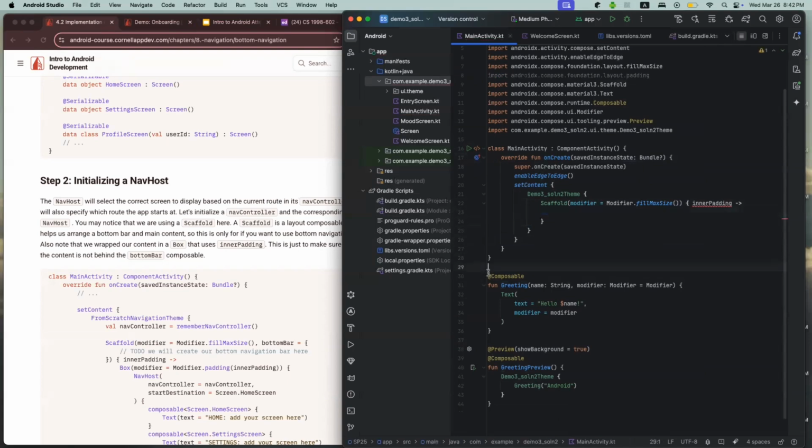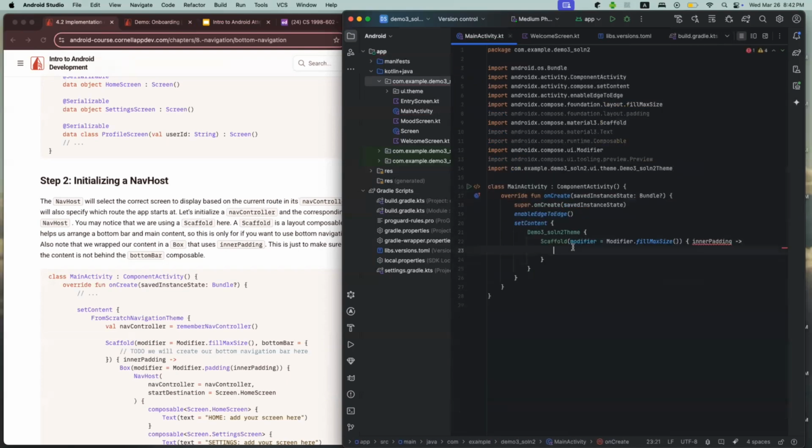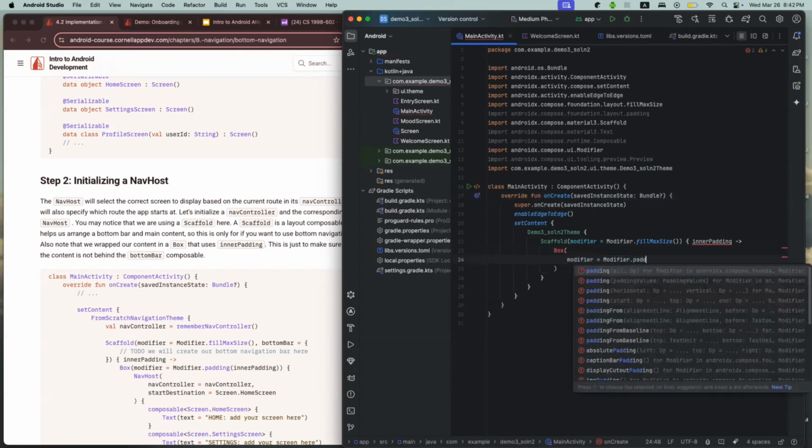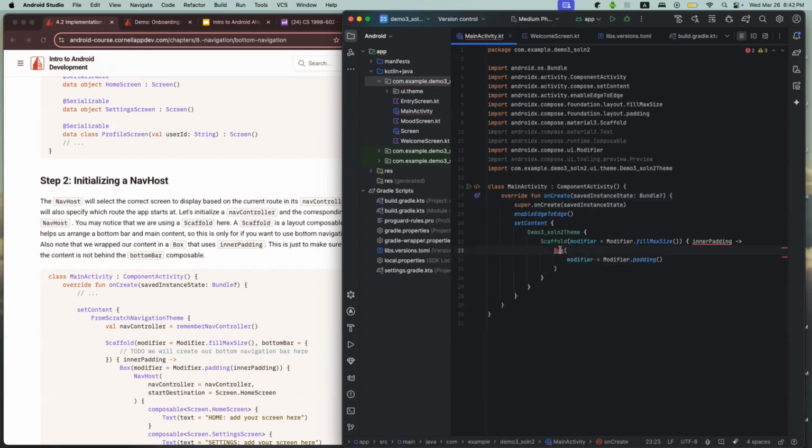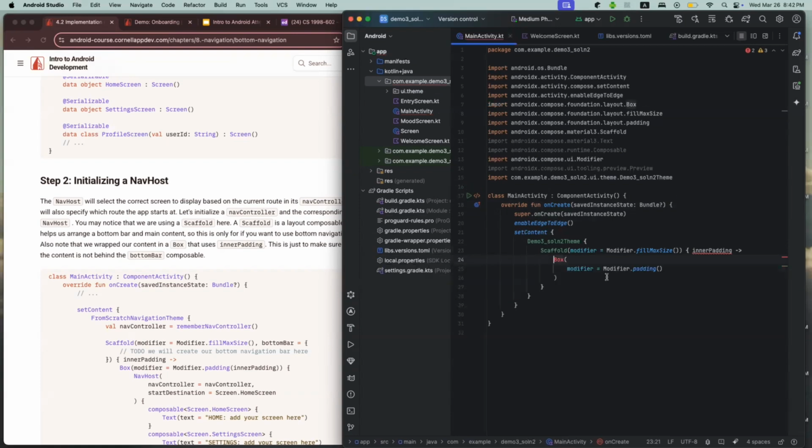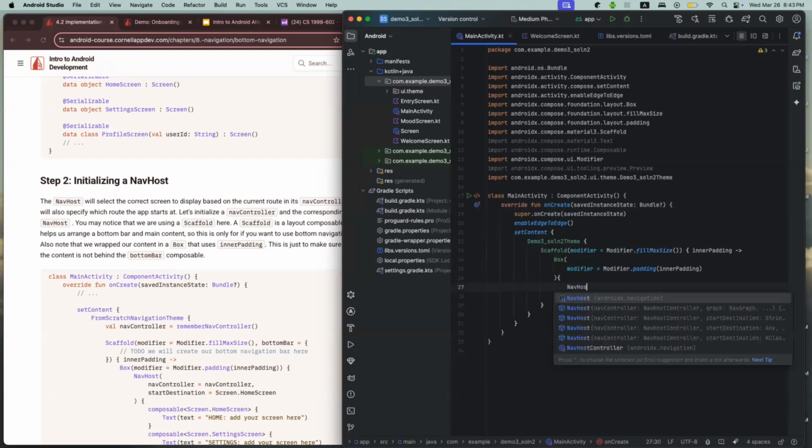So we'll go ahead and get rid of the starter code. You'll notice this is maybe a little different from how you've been setting up your main activity before. Sometimes you'll delete the scaffolding part as well, but we're going to be using this later for the bottom navigation bar. I'll explain that part a little later, but we'll need these values. So within that, we can define our nav host.